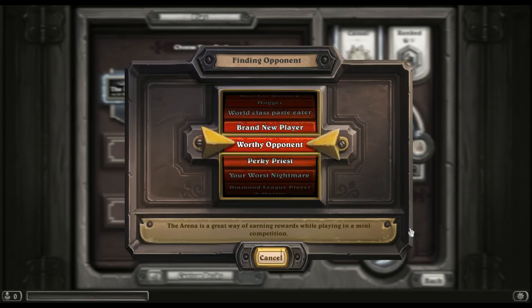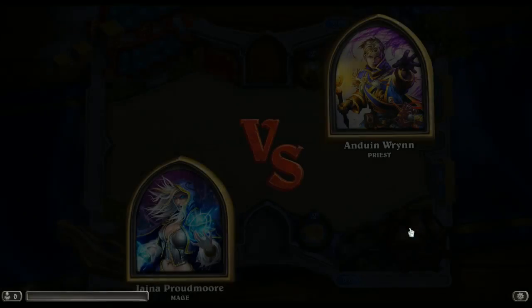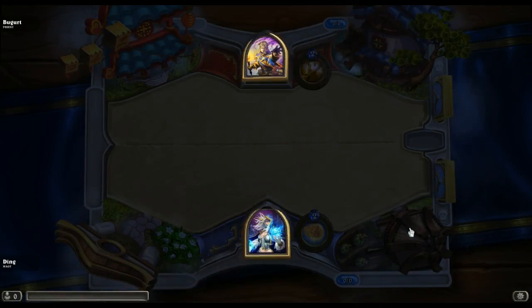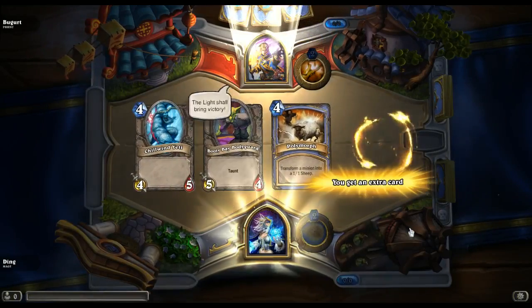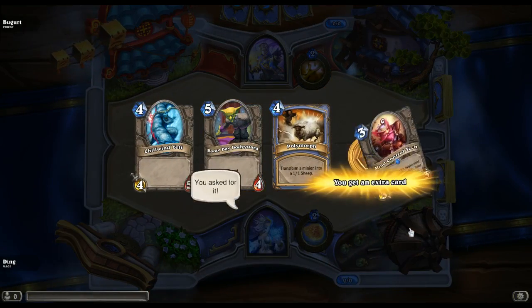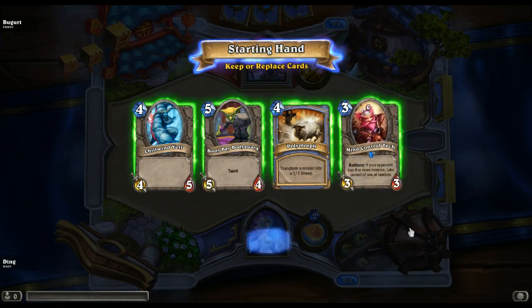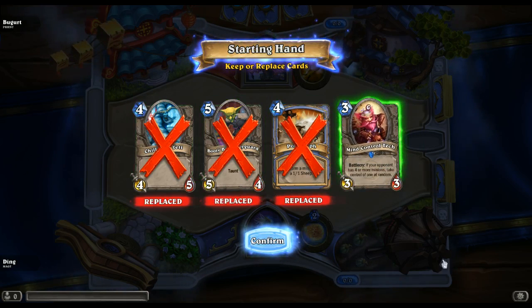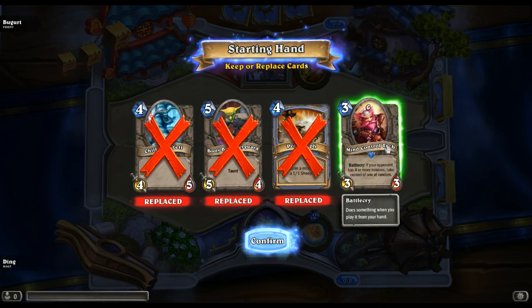With the opponent. Cool. Jaina. I really reckon they should change that so it actually does display different things depending on who you end up against. No. Ooh. Okay, well these three are obvious. Mind control tech? That's an interesting one.